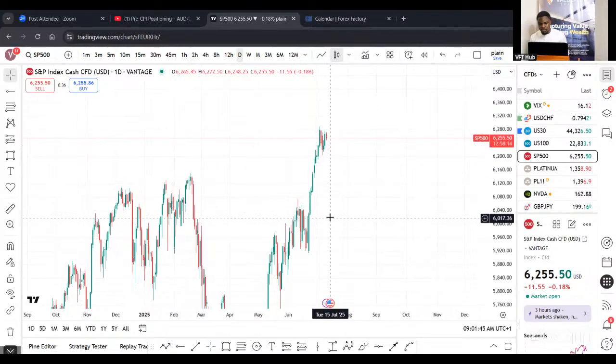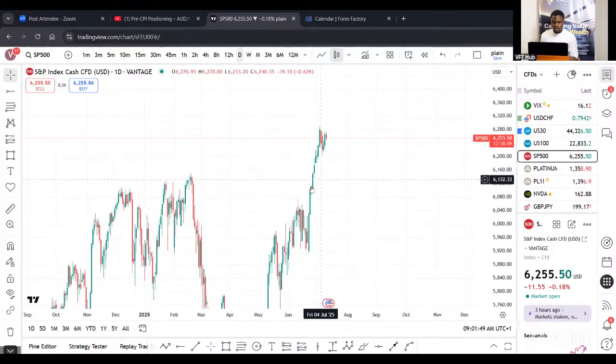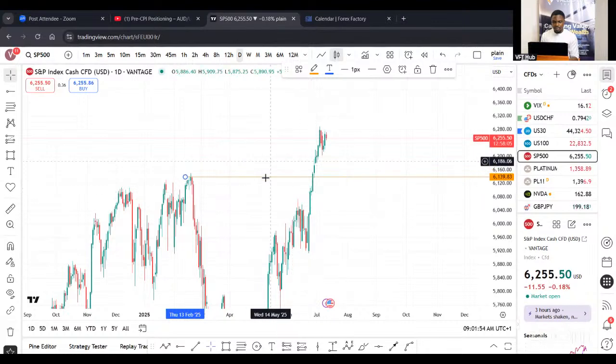Around that period. All right, that being said, on the daily time frame on S&P 500, we're very, very much bullish. However, we still have some zones that price could come to on the daily time frame. Fair value gaps, a lot of fair value gaps, a lot of inefficiency in price gaps and all of this. But let's come to the 4-hour time frame.